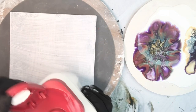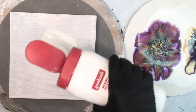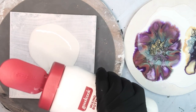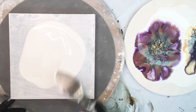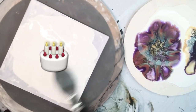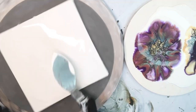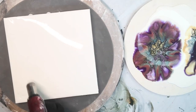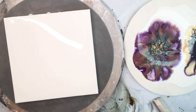This is my pillow for this one. It's the exact same paint. It's the Diamond Brite white. I always feel like I'm icing a cake here. We'll just spread that out. I always feel bad torching house paint because I just know it's toxic to sit there and torch it like that. But you know, what you do for your art.